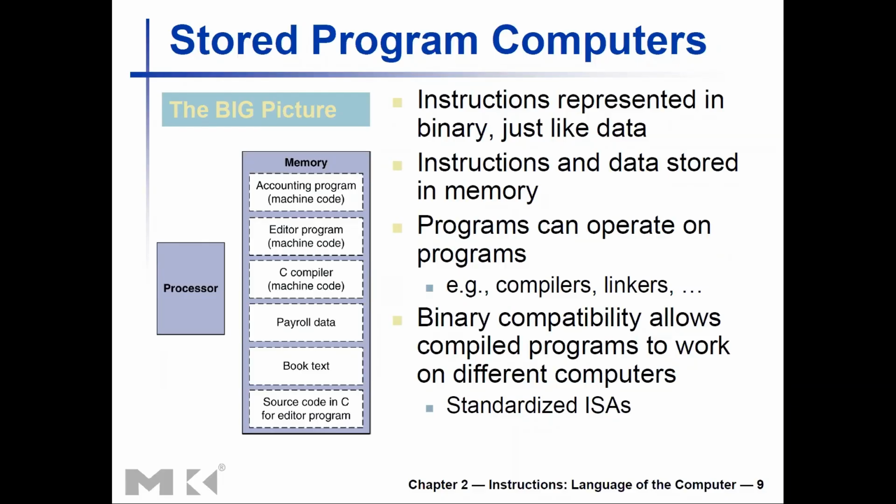When you are going to execute a program using a computer, the first thing you need to do is encode instructions in binary, and they are going to be stored in memory just as binary numbers. So when you just look at the memory, you will not see a difference between an instruction and data, because they are all going to be ones and zeros. They are all represented in binary.